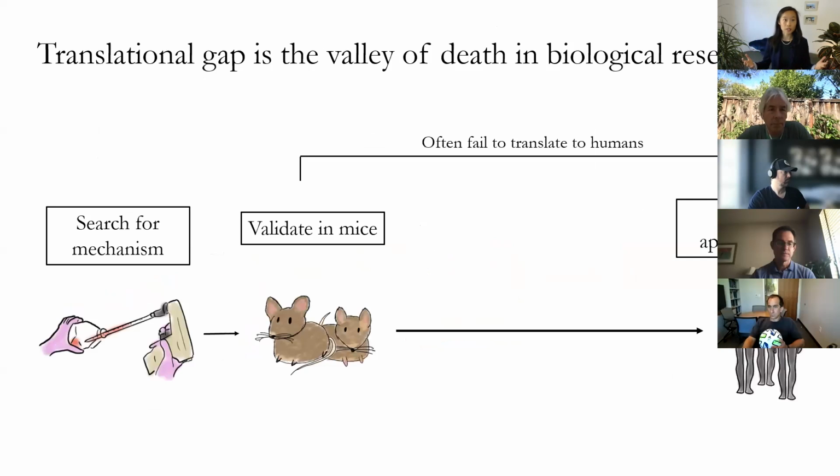The reality of the situation is there's a huge translational gap between mice and humans. You can imagine we're very different from mice. And so for every one story of penicillin, there are thousands that don't translate. This leads to a valley of death in biological research. And when you consider two systems as complex as the microbiome and immune system, difficulties compound on each other and this gap gets wider and wider. So if we want to make meaningful changes in the near future at the microbiome immune axis, it really suggests that we need to change the way that we're looking at research as a whole.